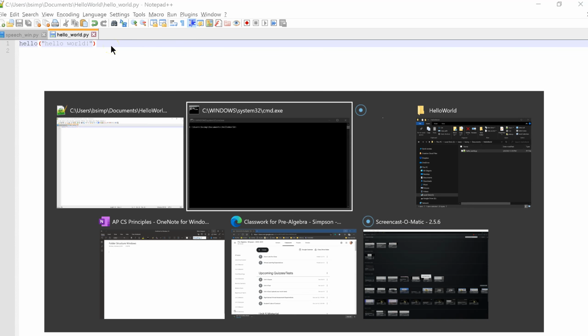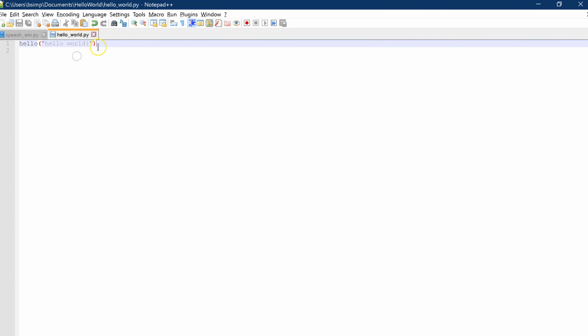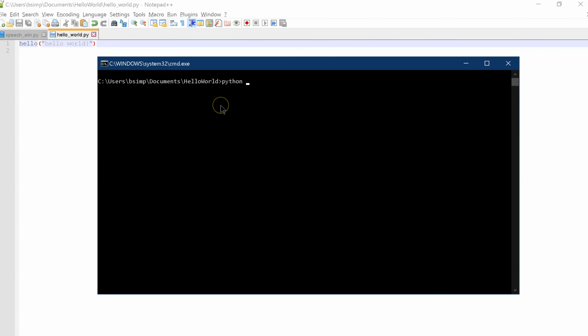And now that I saved it, if I go back to the command prompt, on Windows I can just type python. There's literally a program named Python that runs, it's actually called interprets. It interprets Python source code files. You don't have to compile Python. There's a difference between C and Python that we don't need to go into, but basically you don't compile Python code. It does something called interpret, which means there's one less step between you typing some changes, hitting save, and then running the file. You don't have to compile.